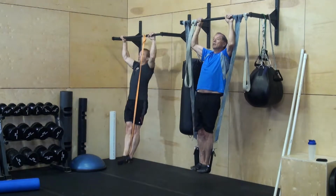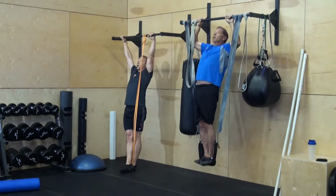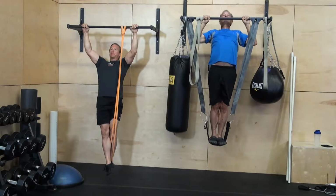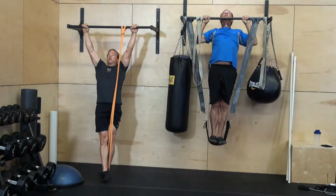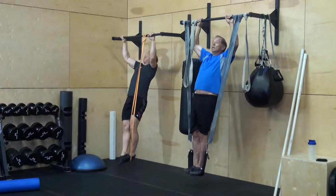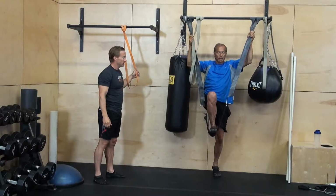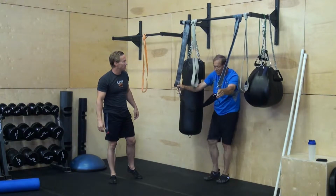Perfect form. 5, 6, 7. Draw those shoulder blades down. Get that chin up to the bar. 8, 7, 6, 5. Come down. Nice and easy. The foot up. How'd that work out? That's a lot better. Too easy?